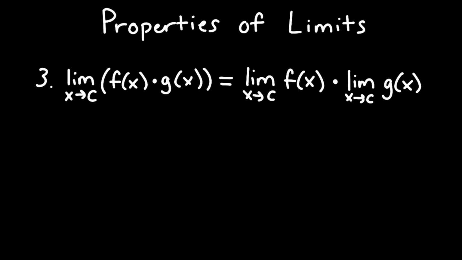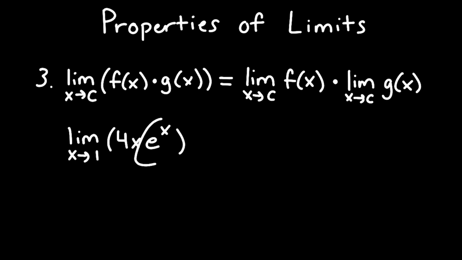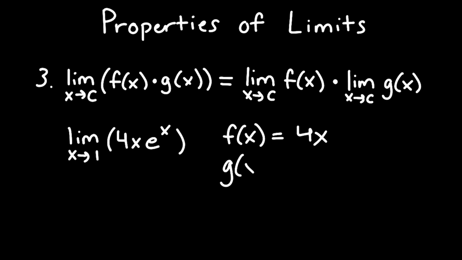Next, we have the product property of limits, which is the same as the one we just discussed, except with multiplication. Here, we've got kind of a funky limit, and again, you could just plug in here, but to prove this little shortcut, we're going to use the product property. You might not really know what to do with this because the exponential function is weird, and it's being multiplied by 4x, which is also weird. But if we just break this into two functions and identify what those two functions are at first, it becomes a lot easier. I'm going to say that our first function is 4x, and our second function is e to the x.